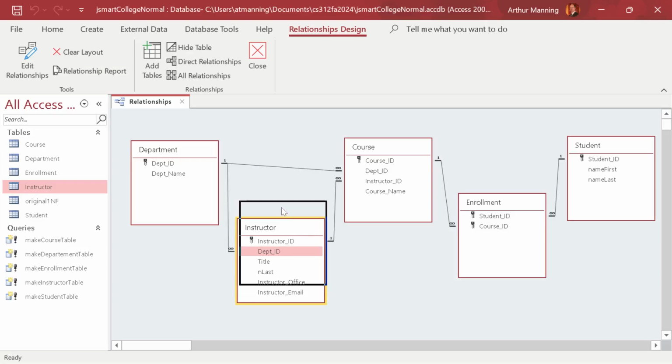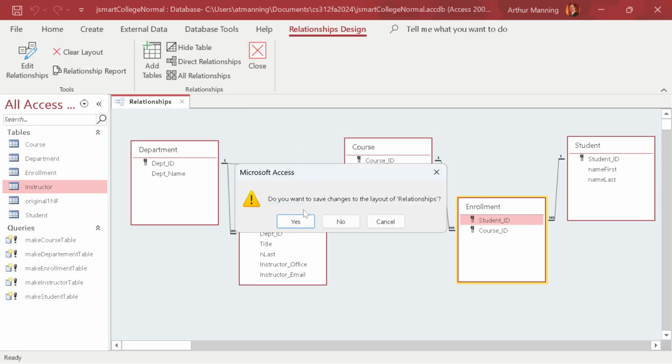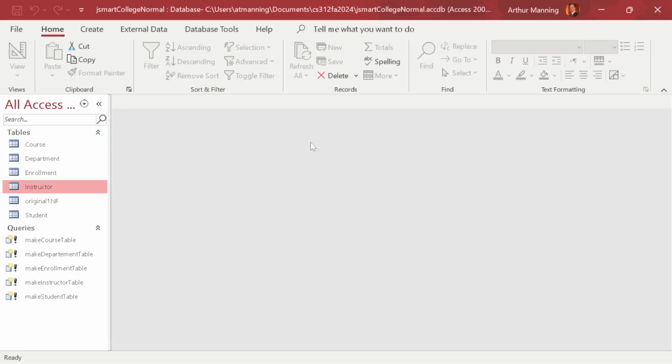And remember, what this relationship does then is, as I view other tables now or add data, I will automatically follow these rules: you can't refer to a department that isn't already in the department table. If you add an instructor and have a typo here, it will break. But we can build the lookups in our fields to make sure that when they choose a department, it can only be chosen from existing departments. That's an extra thing we can do. So let's close our relationships, and we have a pretty good database set up.